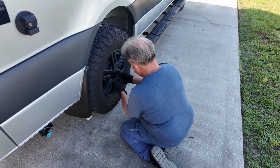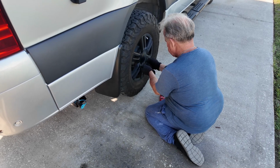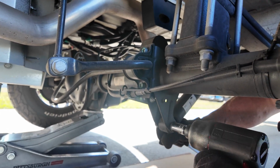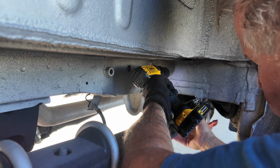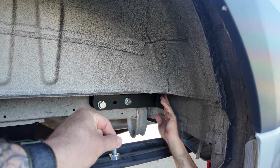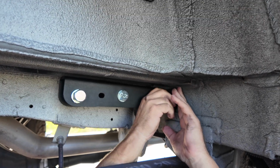As you can see right now, my friend Ron's working on getting the tire off. That's step one. Okay, so we took the top bolt off on the shocks, and now we're going for this bottom bolt. Okay, so we're drilling a couple pilot holes for the front of the bracket, and then we're going to drill them out for 3/8.